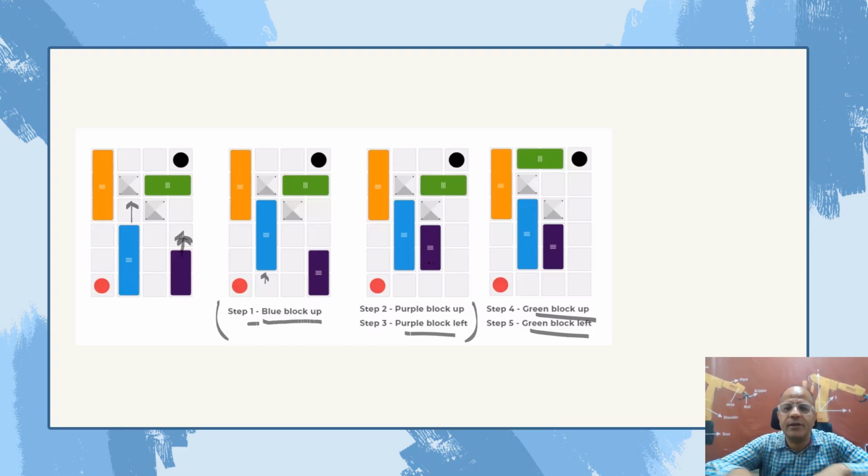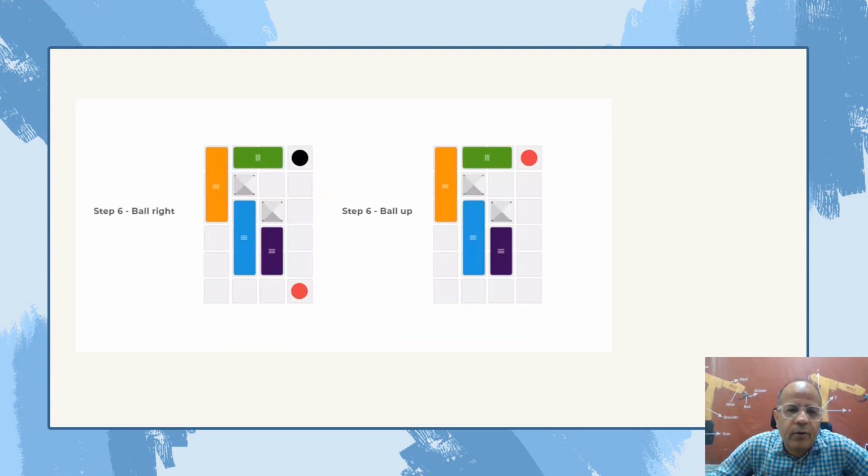What I have done is fidget with the blocks, but each time I move a block, I count it as a step. Then what happens if we go further? From here, you can see the red ball was over here. It takes a horizontal transition. It can go in one transition as far as it can go before it's obstructed. So this is again one step, and the next step is taking it vertically upwards.